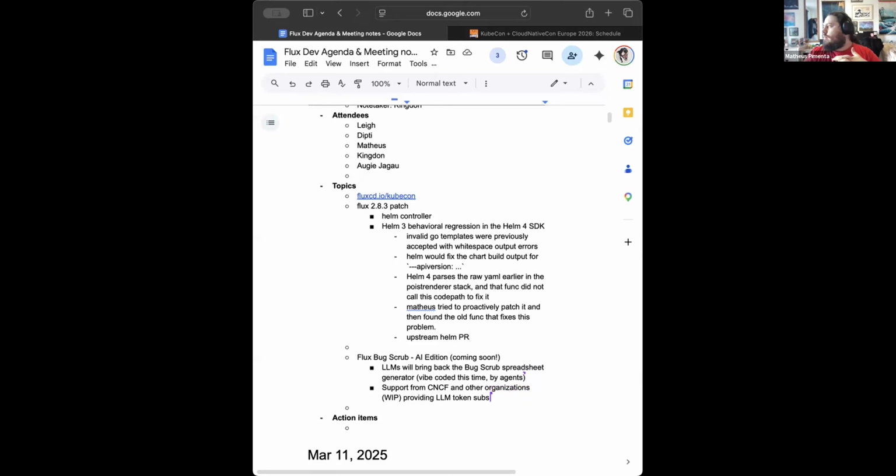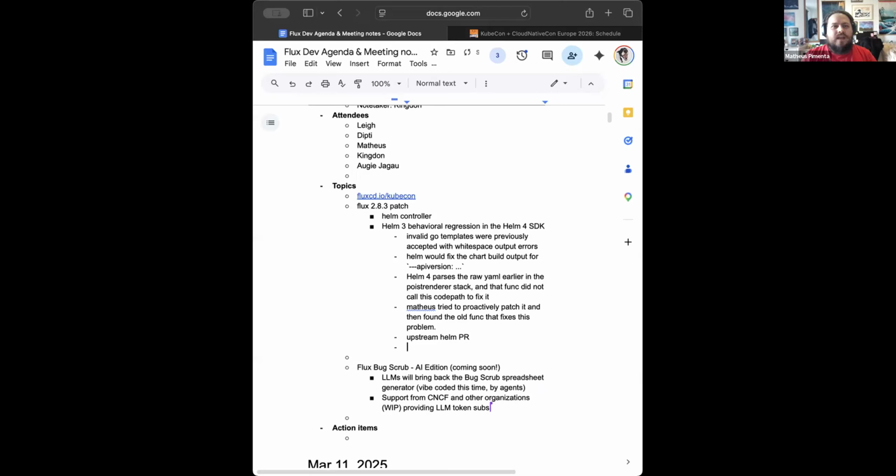So we forked Helm, we fixed it, and we released Flux 2.8.3 with a fork of Helm. Hopefully they will merge the PR and we can delete the fork after that.